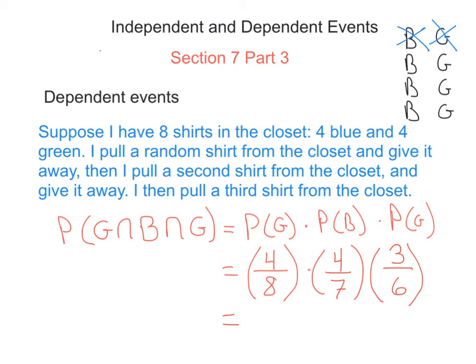So I now have 4/8 times 4/7 times 3/6. And that answer, when you multiply it, will come out to be 1/7. So there's a 1 out of 7 chance that I will get a green shirt on the first pull, a blue shirt on the second pull, and a green shirt on the third pull.